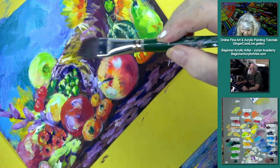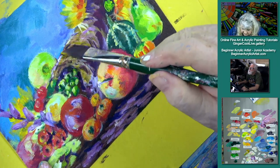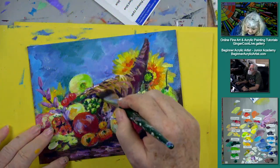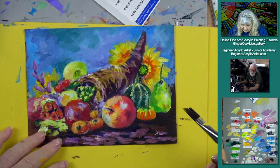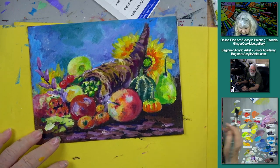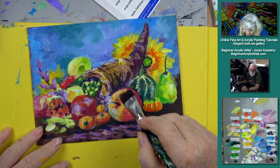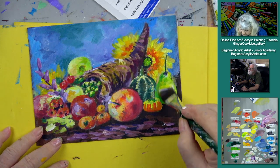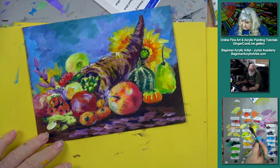I'm going to glaze over this a little bit. Oh, I like that color. What color did you use? That's called azo yellow. I kind of glazed it over, and it wasn't slapping you in the face with that bright white. I didn't dry it first, probably. That was risky. Yeah, but you're a risky person. I guess I am. I like that color. Where else could I put it? Let's try it on this pear. That was fun. Okay, that kind of brightened that up.